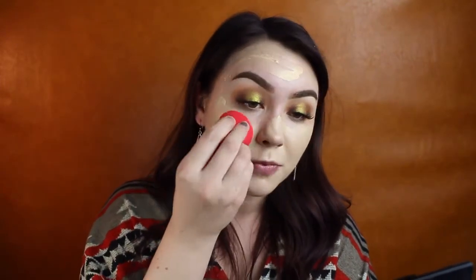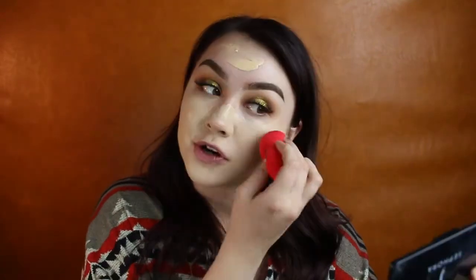Even though I will say most of the time I have been disappointed by high-end foundations. My favorite foundations have always been drugstore ones that I've tried. Also, this is supposed to be a natural matte finish, it said, which I usually don't like matte, so we'll see. Usually natural matte means more like satin, which I don't mind. Wow, I look like a ghost on camera.